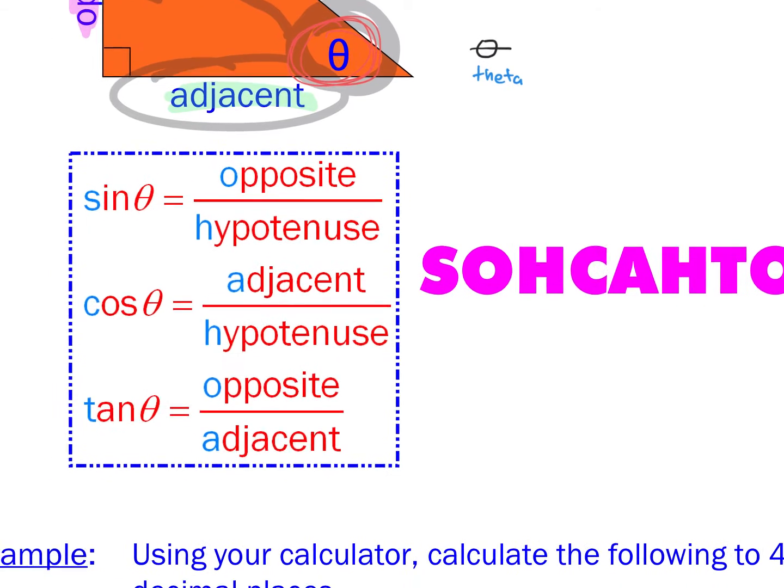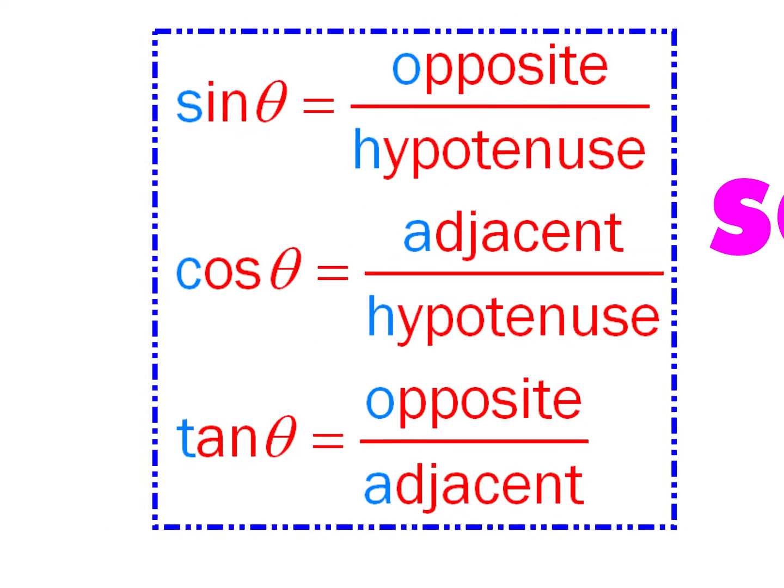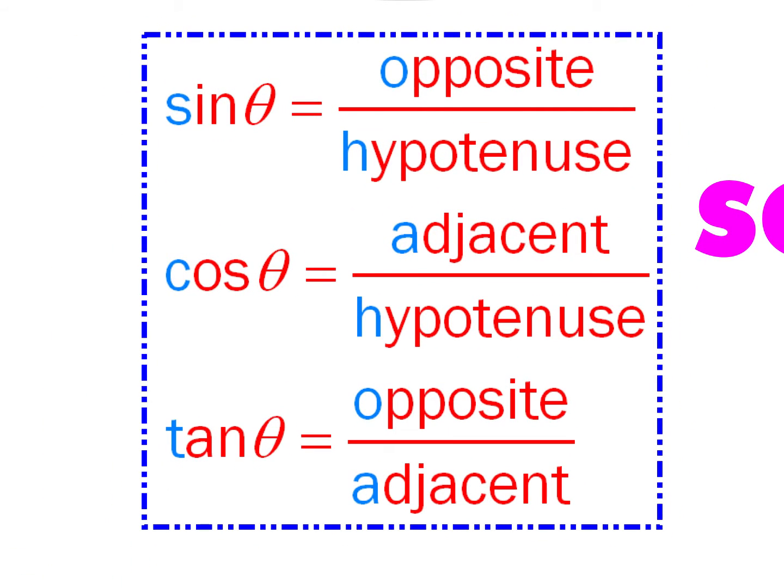Now, before we get to that, though, I want to go over the three formulas. These three formulas are the backbone of right triangle trigonometry. And here they are right here. So let's go over the first of the three formulas. The first of the three formulas is for sin theta. Now, it's not actually sin. Sin is a short form for sine. So we actually pronounce it sine, the sine of theta.